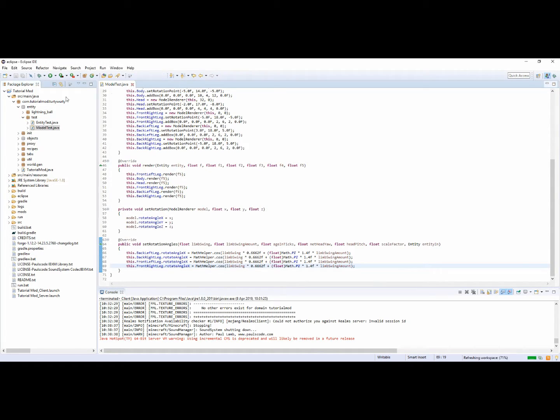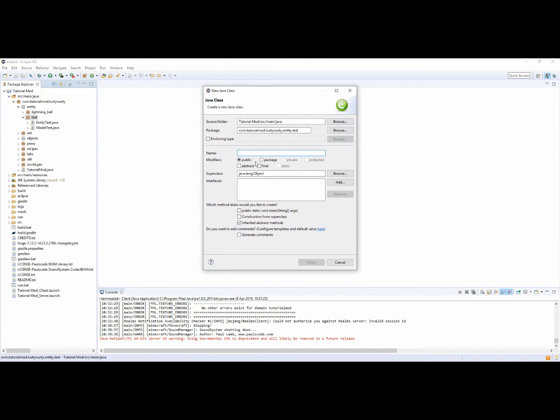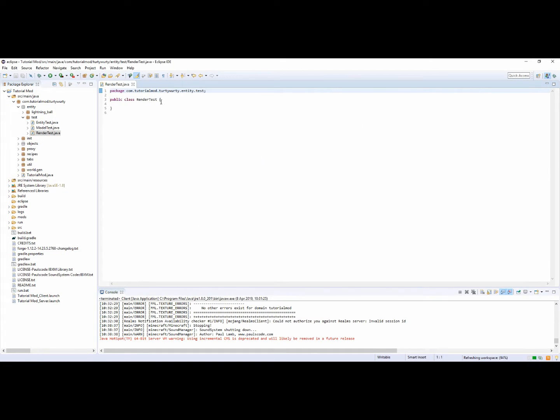So we can close model, and inside test package we need to create a new class and call it render test, and this needs to extends RenderLiving, not render living, just like that, and then triangle brackets entity test, import both of those.